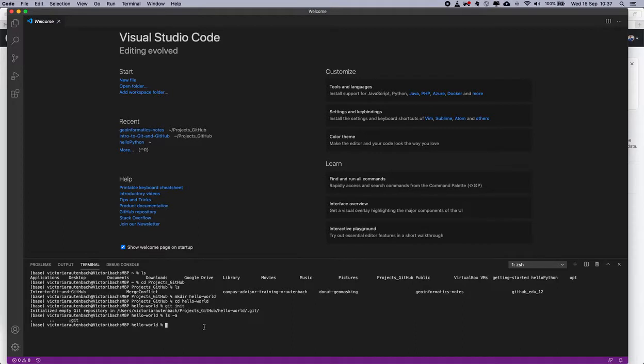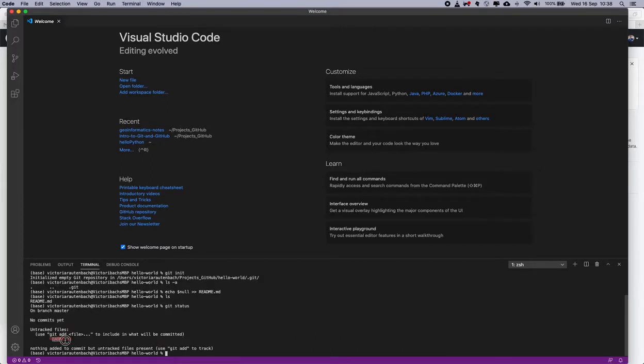Okay. Next thing is now to create a new empty file. So I'm going to say echo $null, and then I'm going to call my new file readme.md. So you have to include the extension of the file as well. Okay, if we look ls, we can see there is my new file that I created. Then if I say git status, we can see that there's only one file that is currently untracked. I have no commits, so something needs to happen with this file.